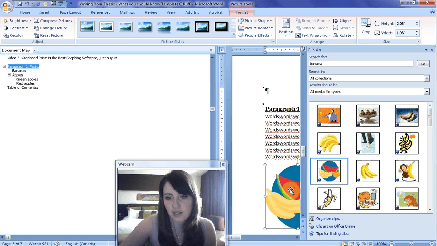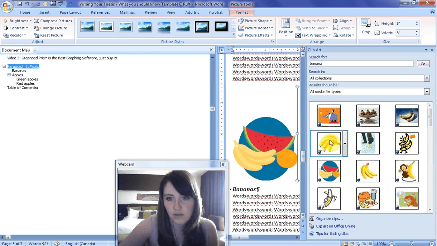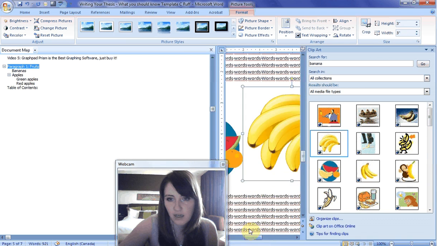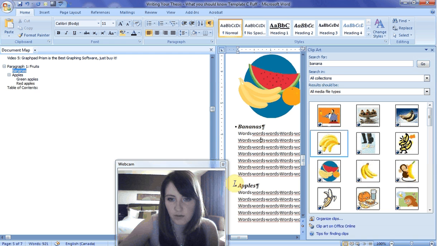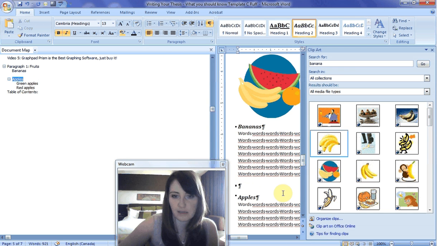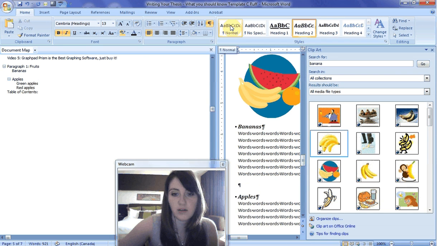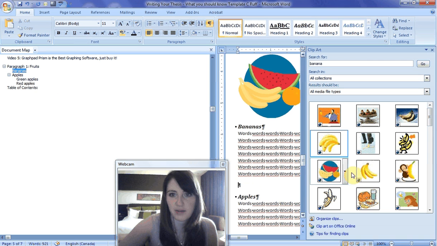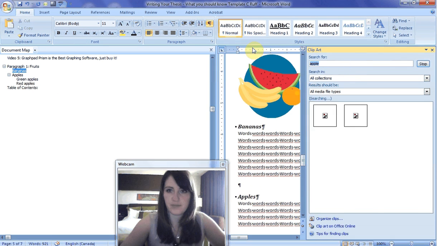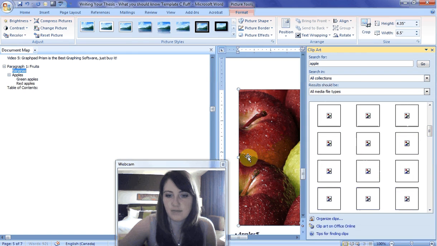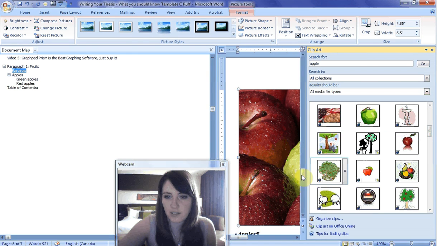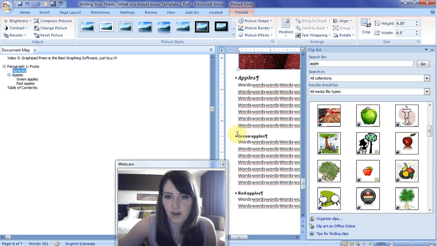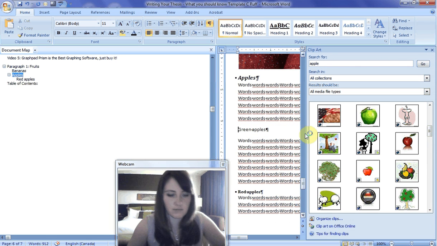Oh no, I didn't put it into the right space. We'll leave it like this so then I can show you how to use the hyperlinking function. Bananas, we'll put in, oh, I guess it just inserted it. Look at that. Apples goes with apples. I'm going to click on normal right now so that there's no hyperlinking or anything. My cursor's in that space. Apple. There you go. Okay. And then actually we're going to do the green and red apples too, because that's what we want to do. So Control Z.